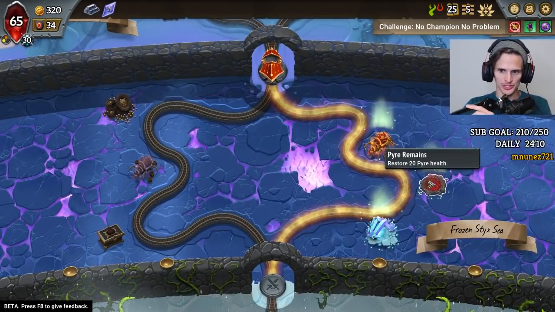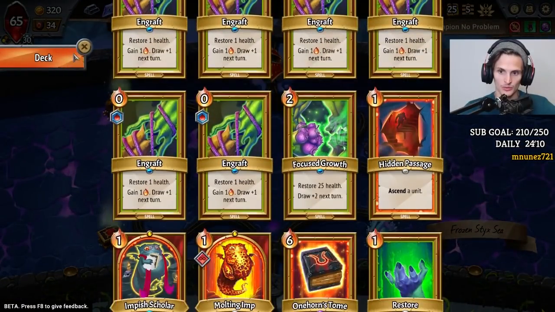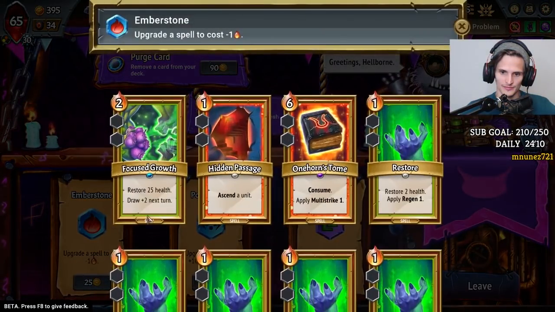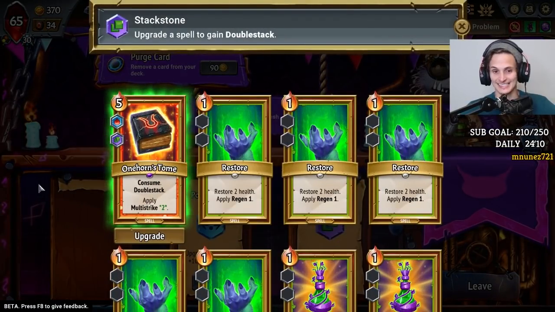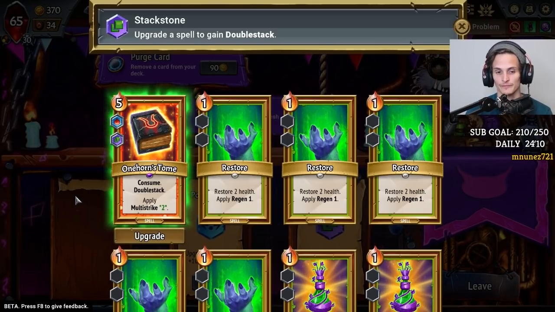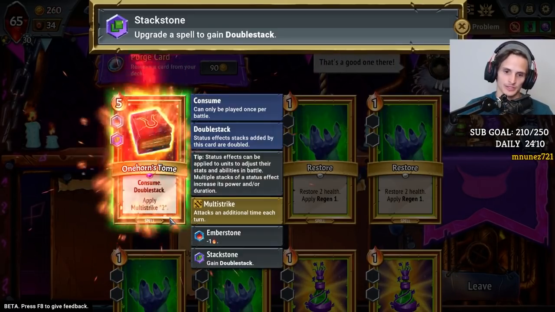We want to find multi-strike, yeah? But I also want to upgrade One Horn's Tome to be cheaper. Because I actually think this is quite useful. Which is multi-strike. Wait, double stack? Wait. That's probably manageable. And if I get the Impish Scholar on that, that's pretty manageable. That's really good.